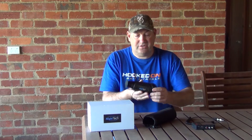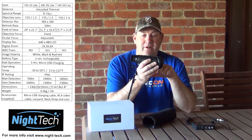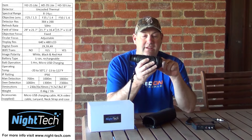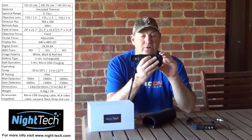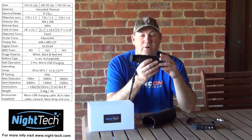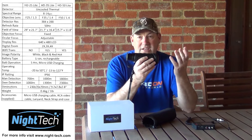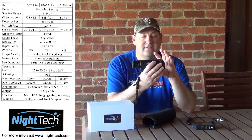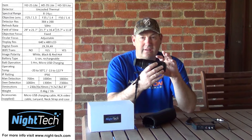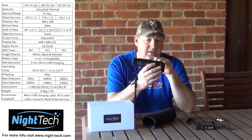Specification-wise it's exactly the same as my Guide. It's a 25mm lens, it's a 50Hz refresh rate which means you get 50 frames a second, so you get ultra smooth footage out of the unit. Built-in lithium battery — they say about a 5-hour runtime. The only difference I can see is this has a fixed length on the front, so it's not focusable; it's set to infinity anyway. It still has a diopter adjustment on the back to suit your eye. It has white hot, black hot and red hot. Doesn't take photos internally like my unit, but that's not a biggie for me.